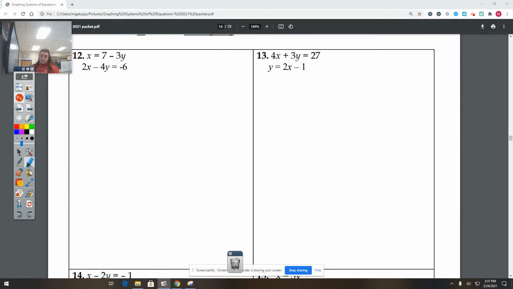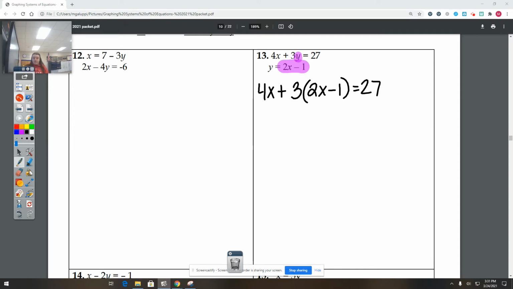So remember, to use substitution, you need one equation to either be y equals or x equals. I see that my second equation is y equals 2x minus 1. Because I have y equals, I'm going to take my 2x minus 1 and plug it in for y in the other equation. So I'm going to rewrite that first equation, but leave the y out. I'll rewrite it exactly how I see it, 4x plus 3, and then instead of times y, I'm going to replace it with 2x minus 1. Substitute that in for y. And then don't forget the equals 27.